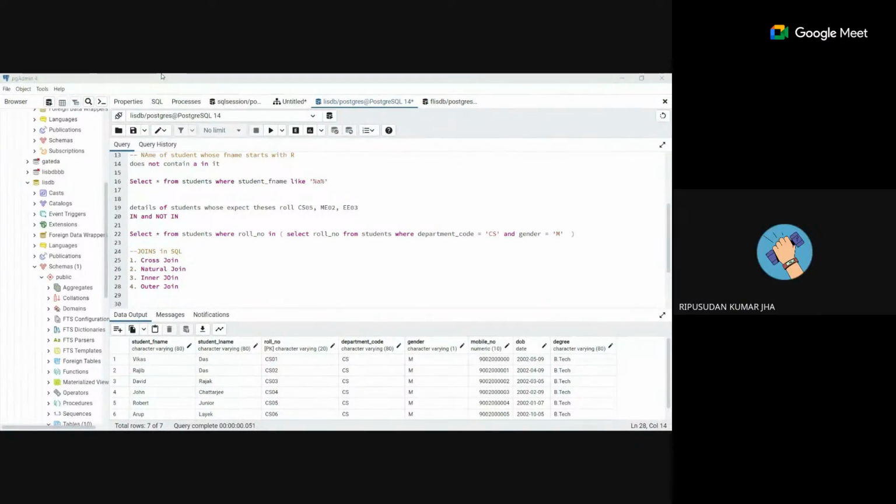Now tell me, what is cross join or what is natural join? Cross join is a Cartesian product. Yeah, cross join is simply a Cartesian product, right? For example, I have a student table and any other table. Let's take a different table now. LIS, so student is there. Yeah, member table is there. Select star from members.